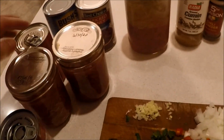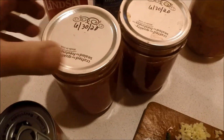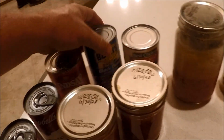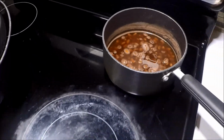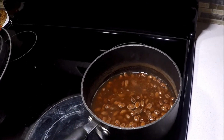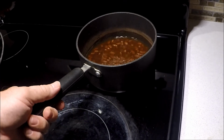Here's some tomatoes. These would be last year's tomatoes. I got a bunch of them from this year. And it called for kidney beans and pinto beans, but I had black beans I want to put in there too. And I got some pinto beans that I didn't have any in a can, so I just cooked some. Good flavor. And they're soft now.